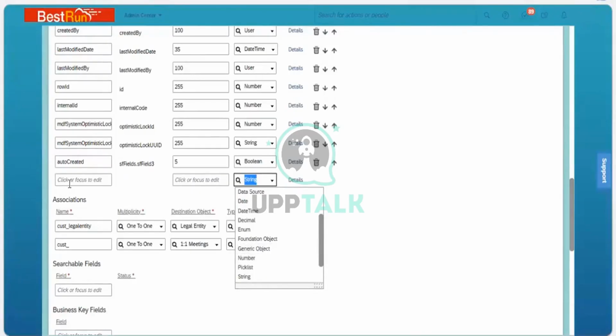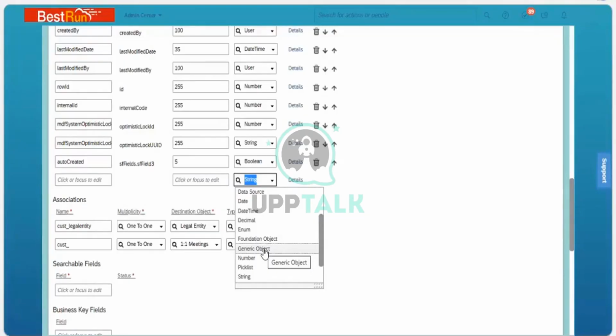You are creating a field, but you want the drop-down values of that field to come from the generic object. It should take the values from the business unit, or it should take the values from the department.